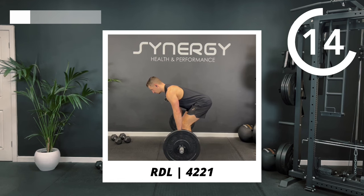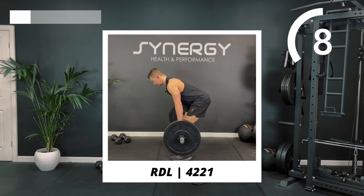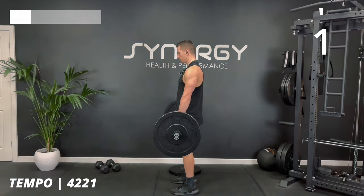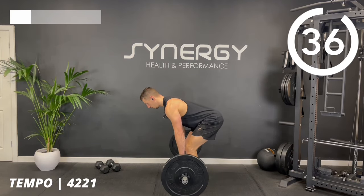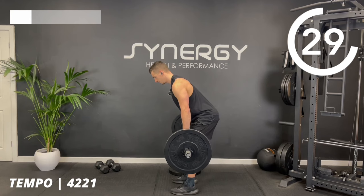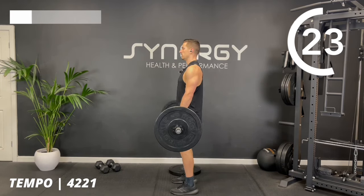We're going to do some Romanian deadlifts. What we're going to do, 4 counts down, 2 second pause, 2 counts up, and then a little glute squeeze at the top. So we're going 1, 2, 3, 4, pause, 1, 2, up, squeeze the glutes and repeat. So 4 down, 2 counts at the bottom, 2 up, little squeeze of the glutes, and repeat.